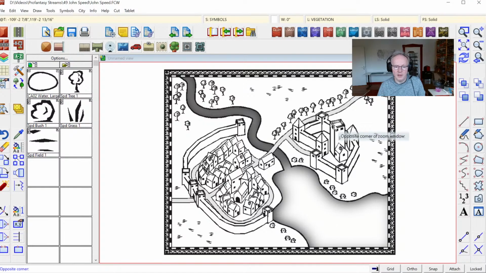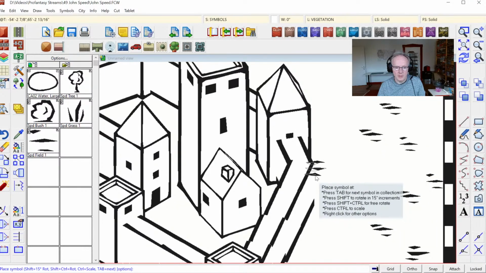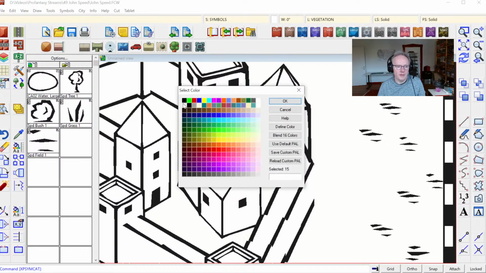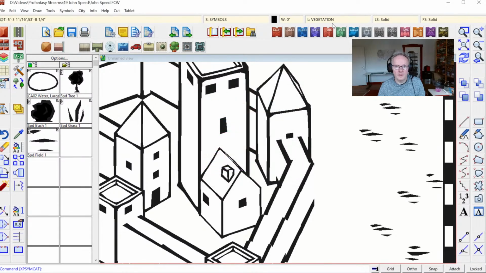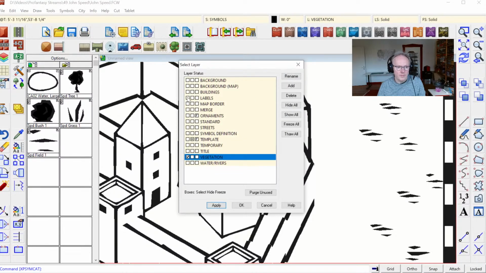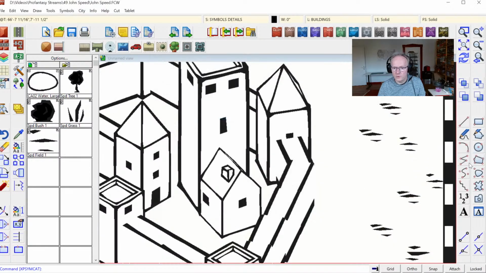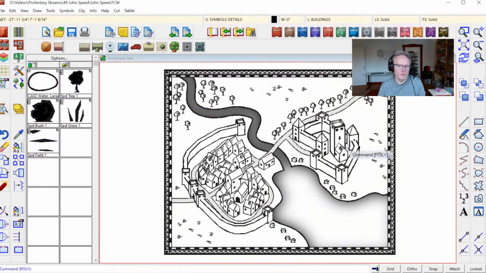And if we want to clean up wall sections like this here, edit, undo, I can go back on the buildings layer and the symbols details sheet to draw in a little wall corner here, wall edge basically. Yeah. Got the closed edge for a wall.